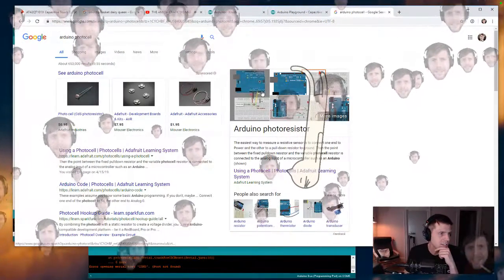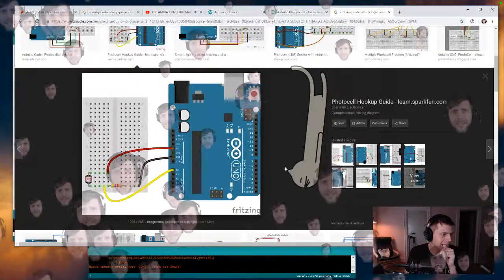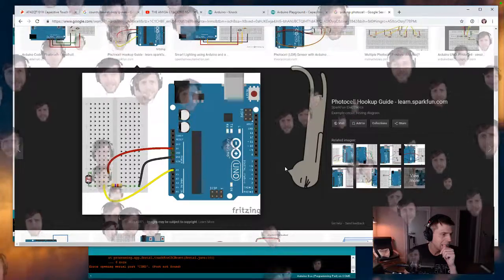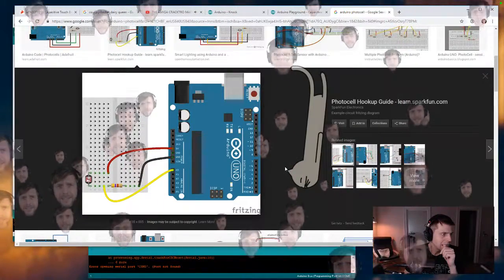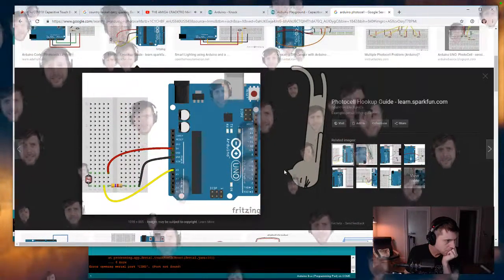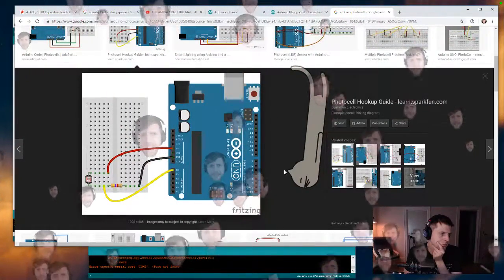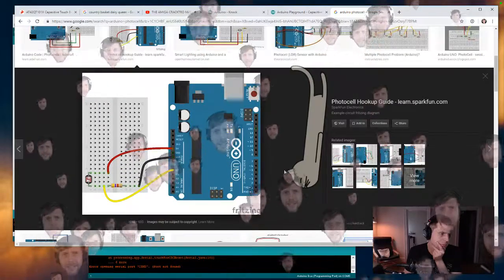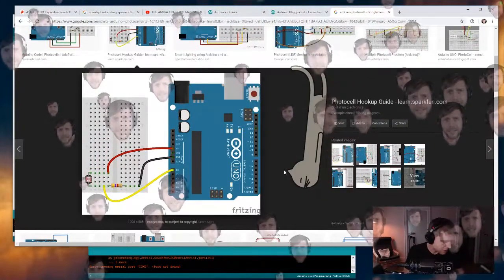So for a photo cell, we need 3 wires, right? Yeah. So we gotta cross that bead from the middle. I'm trying to think of the easiest way to do this. Guess we just use 3.